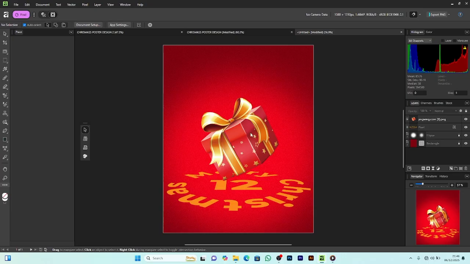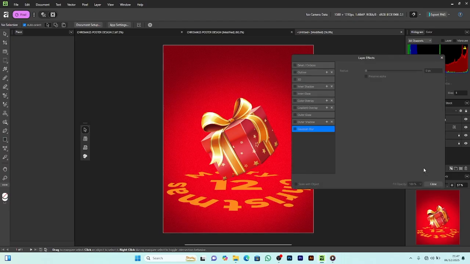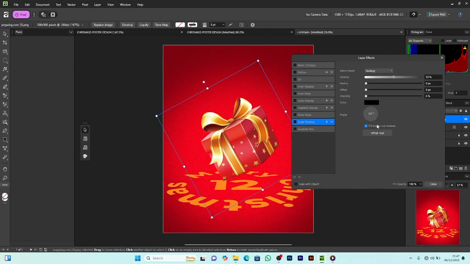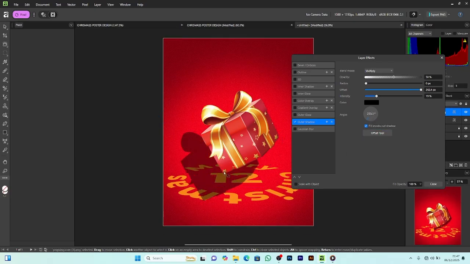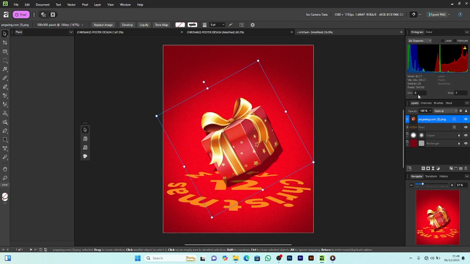In this software, it's unlike Photoshop. It needs more creativity to succeed with your plan. For example, if you need to create a shadow in this software, you can go to Layer Effects or FX, then choose Outer Shadow, then adjust the offset, radius and intensity. If you want to separate it, come to offset and see how you can do it. Now, myself, I don't want this shadow on my design, so what can I do? I have to create my own way.